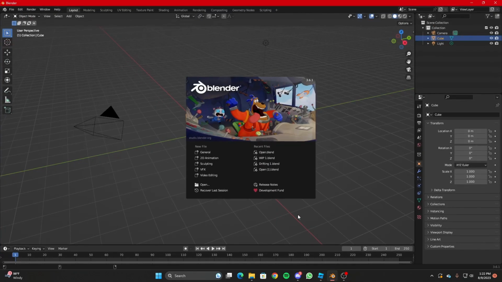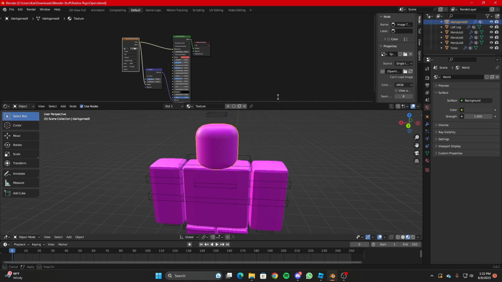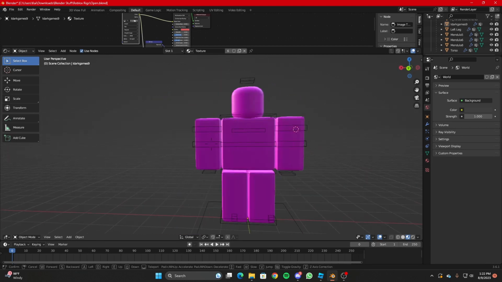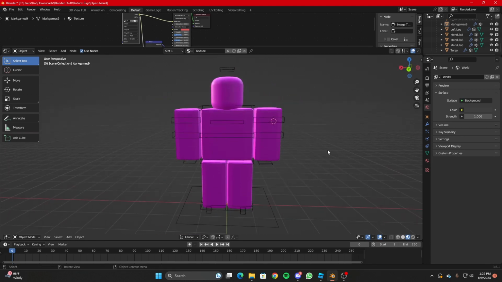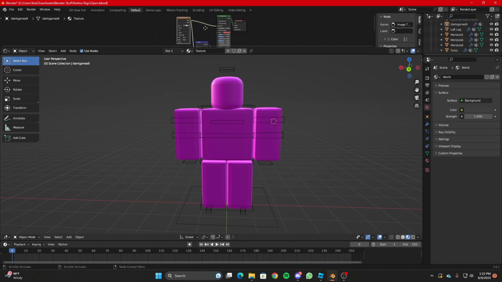We go into Blender, all right? The rig I use is kind of outdated, but it works fine with me. I'm really used to using this rig, modeling, posing, and importing and exporting. So this rig, I'm pretty sure is the 2.6 edition. If it's not, then I'm gonna link it down below. Okay, so every rig is different.